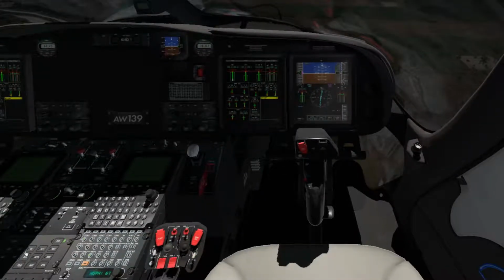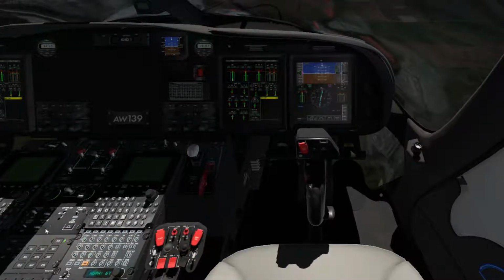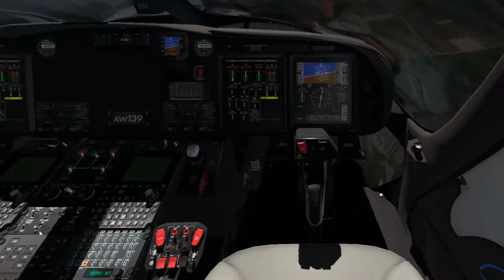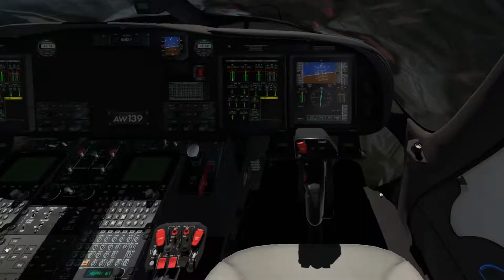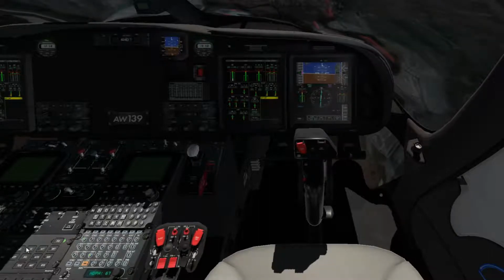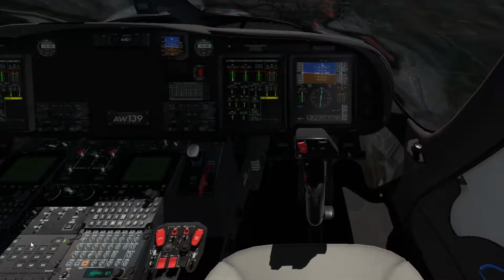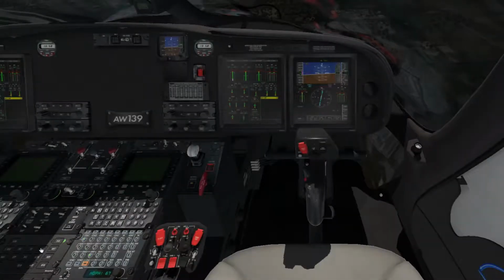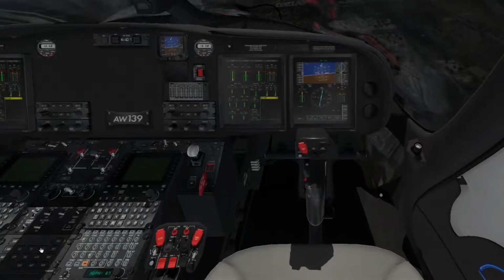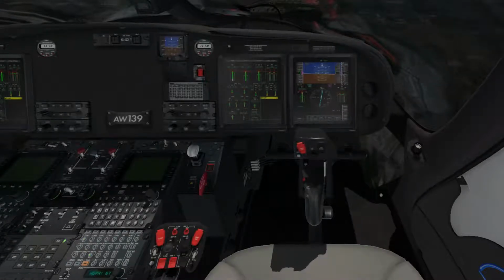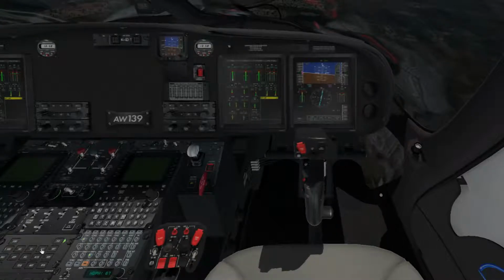Let's see about getting it following a heading. Got it on heading, and get it on altitude hold.